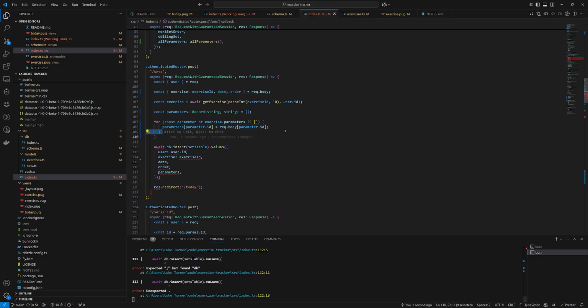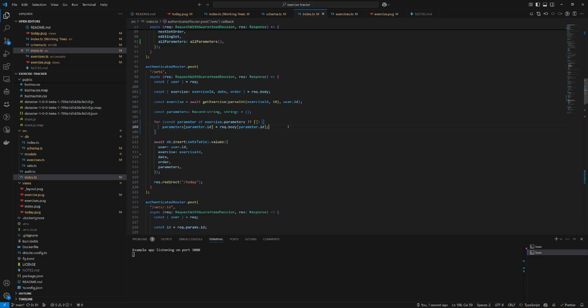And then we can get rid of that if statement altogether, I think. So basically now we're saying for each parameter that the exercise has, the set should also have a parameter with that ID. And the value for that should be whatever's passed in the body for that parameter. That makes a lot more sense.